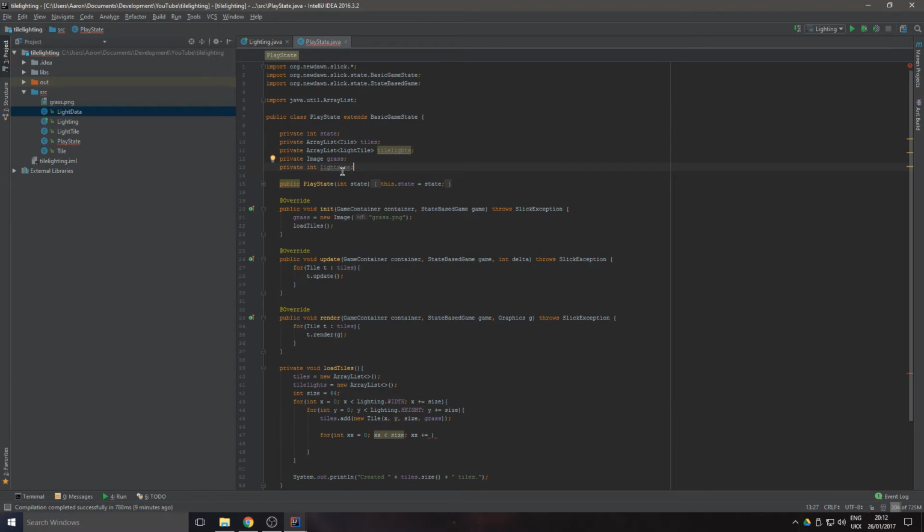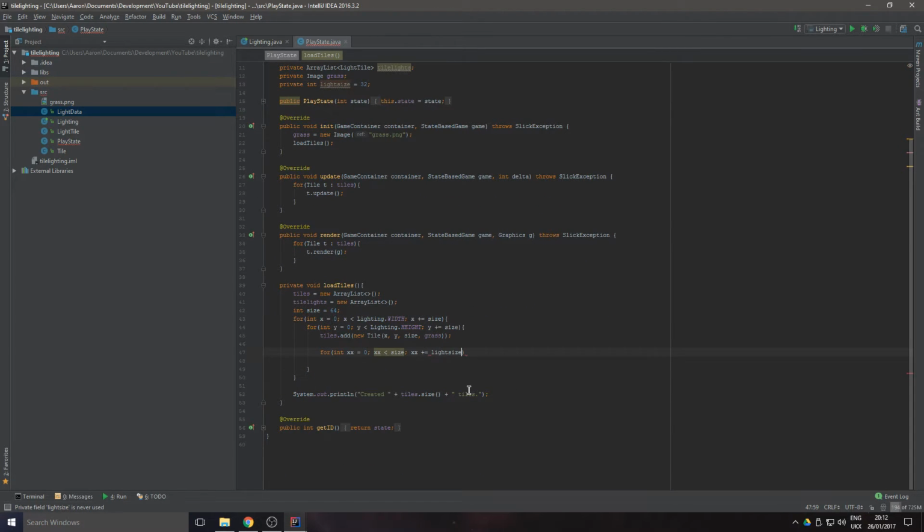This is how big each light's going to be. We'll set that to 32 at first. We'll use that down here. And we need to do another one of these. So for int yy equals 0, yy is less than size again, and then yy plus equals light size.